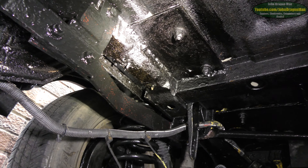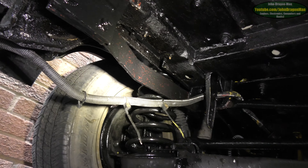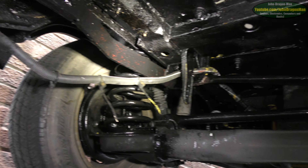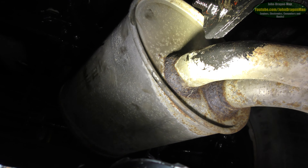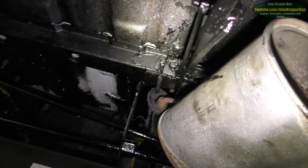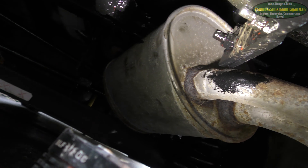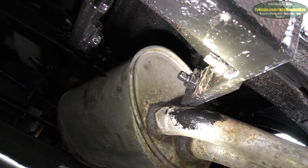The towbar took some bloody underseal off which I'm annoyed about, but I can soon touch that up. The towbar was pretty difficult to get back on to be honest. It's been painted about four times as well — I originally did it with red paint and went over it once with black. The exhaust is a bit of a nightmare to get on, it almost touches here. While I was trying to wiggle the exhaust on I was hitting it against the towbar, knocking paint off left, right and centre. But so nice — no rust, we don't like rust.